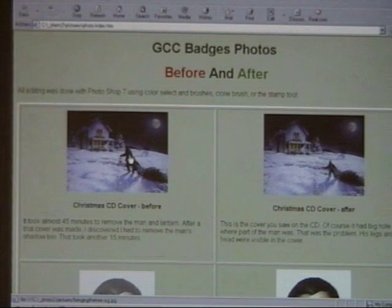And then after I removed his head and a bunch of other things in here, which took about 40 minutes to straighten this out, I then discovered that his shadow was in here after I printed off a couple of the labels. So another 15 or 20 minutes taking out the shadow. So now there is no person here or visible. Over an hour's worth of editing to do that. I probably could have made snow and gone and got a Christmas tree. Easy.